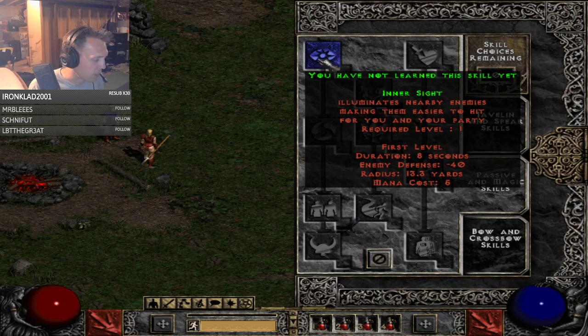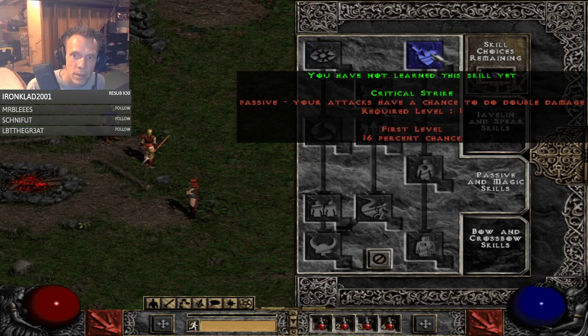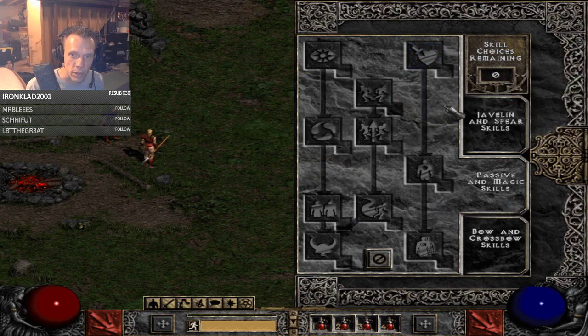You have not learned this skill yet. Inner Sight. Illuminates nearby enemies, making them easier to hit for you and your party. Required level 1. First level, duration 8 seconds, enemy defense minus 40, radius 13.3 yards, mana cost 5. You have not learned this skill yet. Critical Strike. Passive. Your attacks have a chance to do double damage. Required level 1. First level, 16% chance.